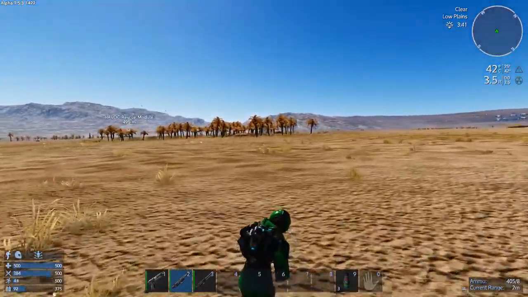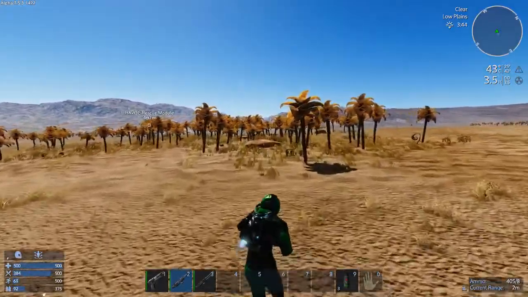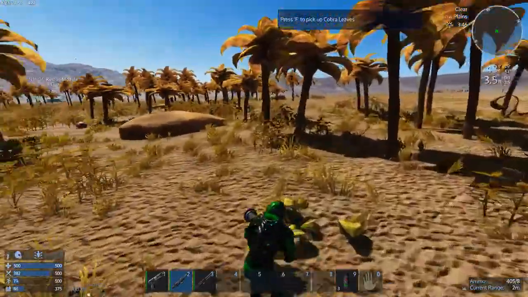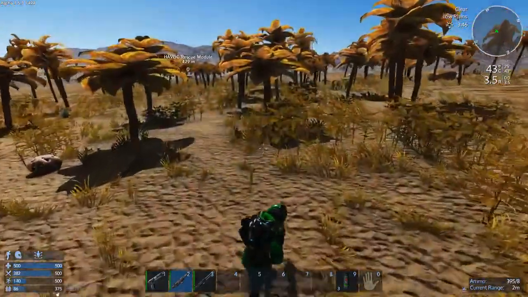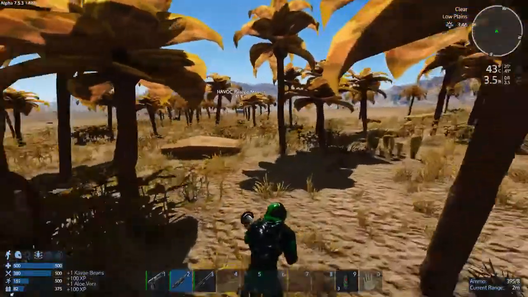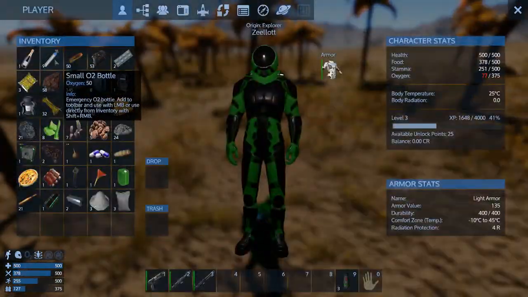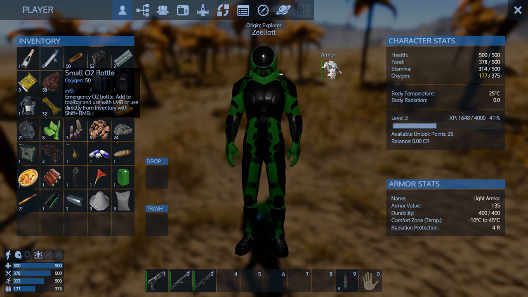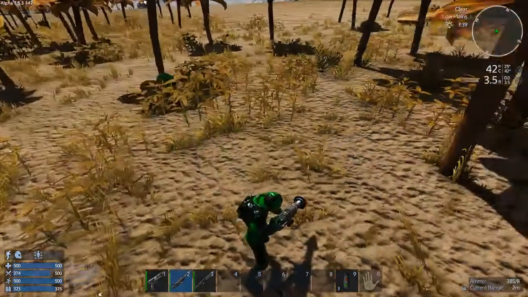Actually, let me get some more of these rocks here. We got 344. Yeah, we're okay. I don't have nearly enough. I mean, the cobalt's nice, but right now I need the iron, especially, and copper and silicone. Let's actually take some of my oxygen here before I get myself into trouble. Okay, we'll take up half the bottles there. Okay, that's okay.